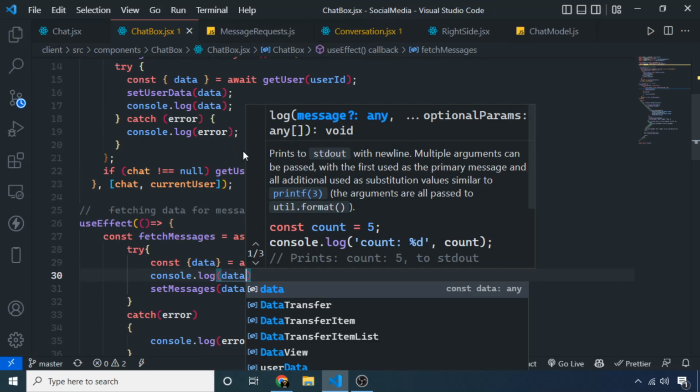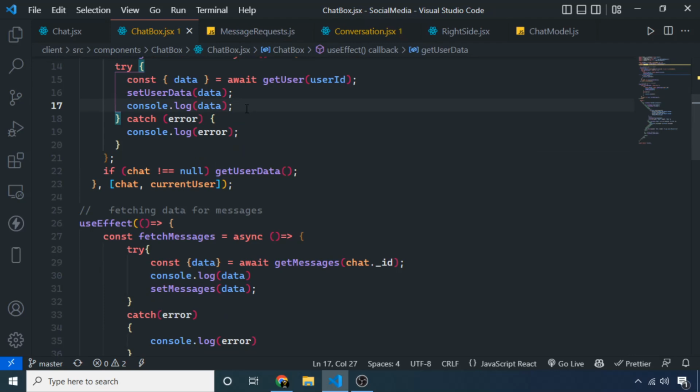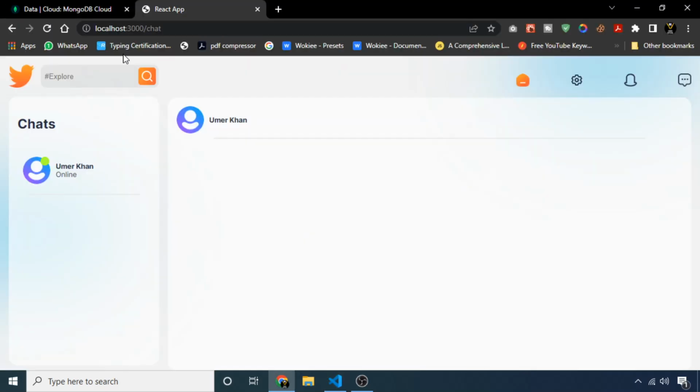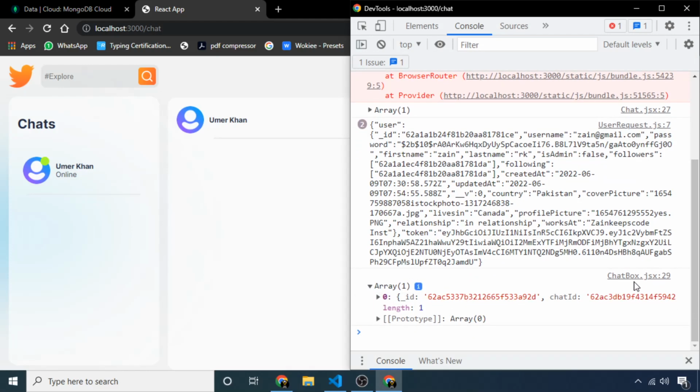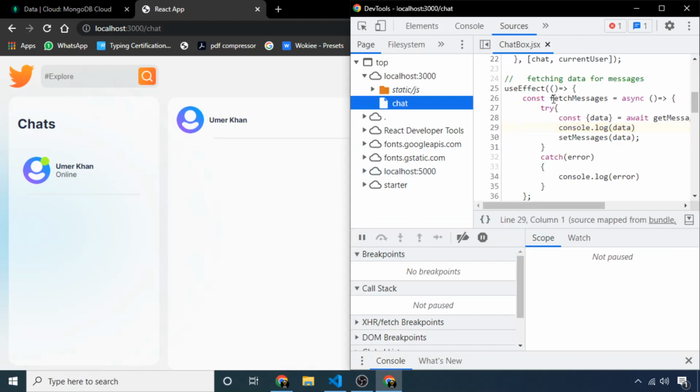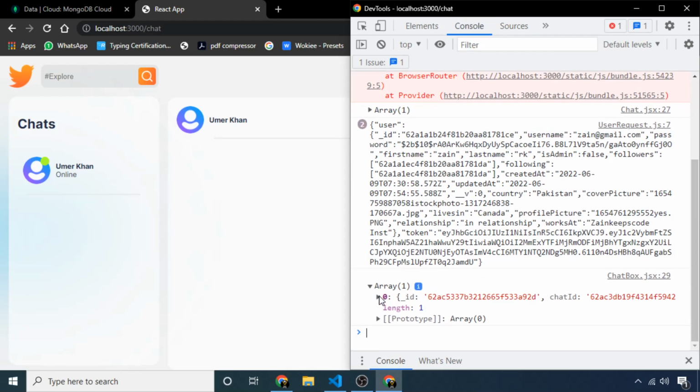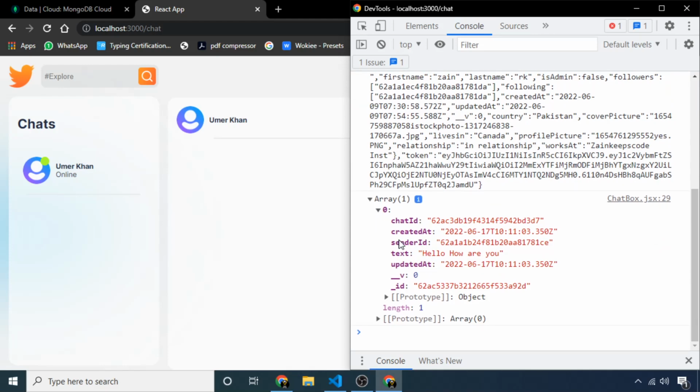Now let's save it, and I am removing this console log. So yeah, I am clicking on Umar Khan, and this is set. Now go to the terminal, and there is chat box, and we have successfully retrieved in the fetchMessages our data. So basically data contains only one message, the sender id with the chat id and the text.